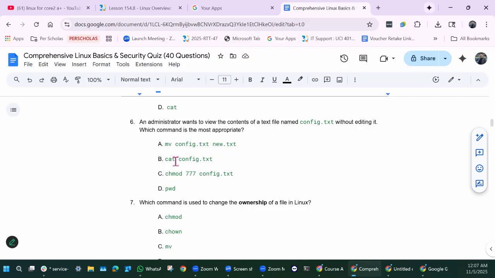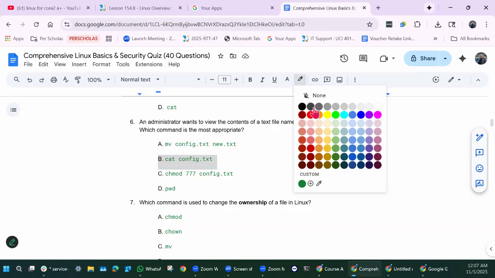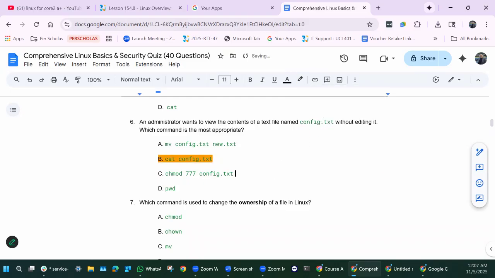Is it cat config.txt? Is it chmod 777 config.txt? Or is it pwd? And the answer is cat. That is the command, guys, to be able to view a file.